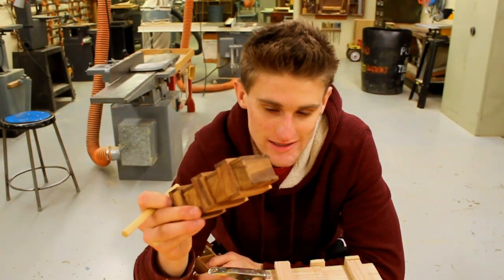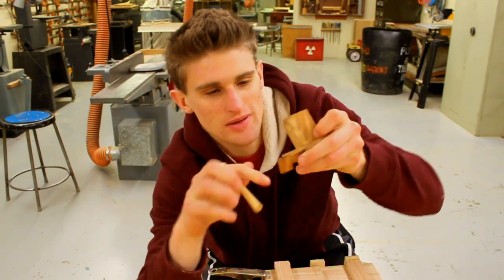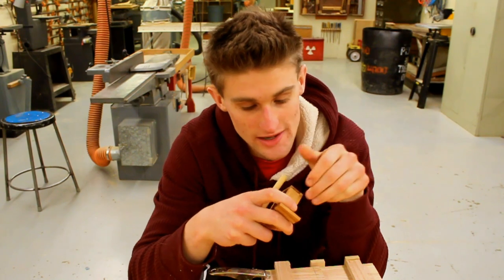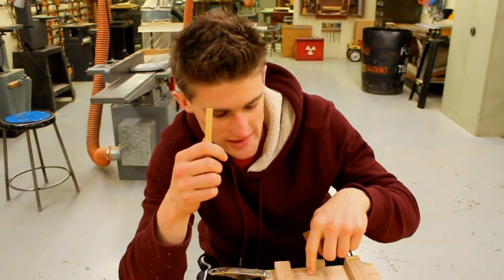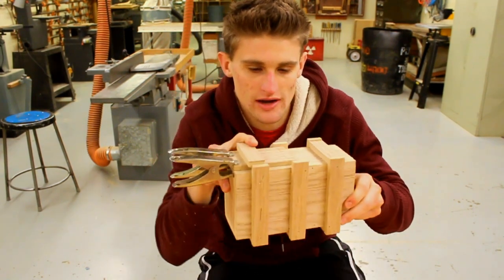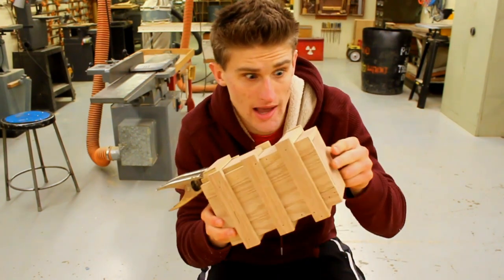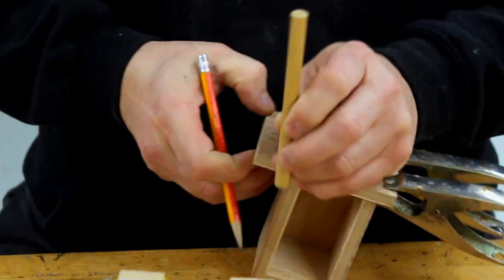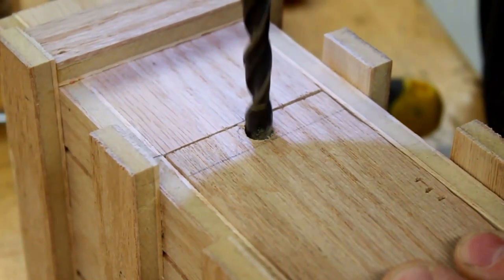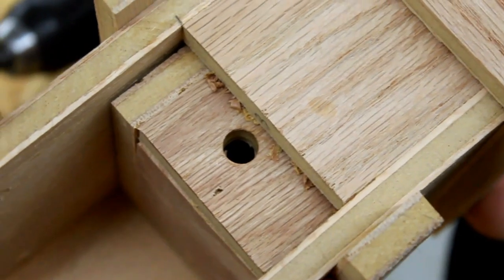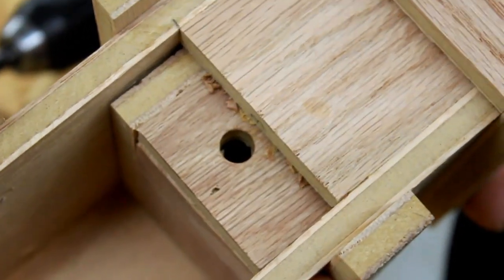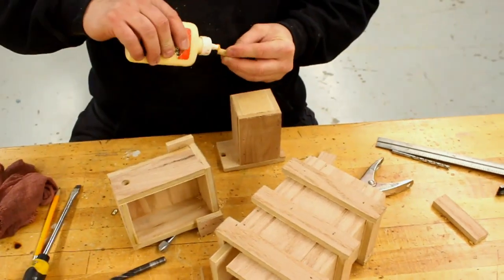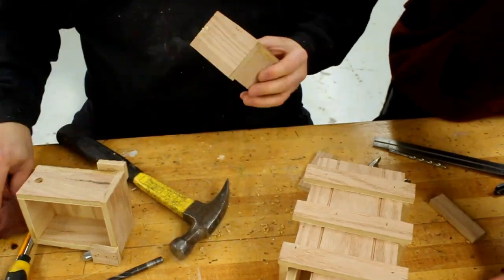Probably the most interesting thing about this box is this small little peg right here. This is pretty much the linchpin to the whole box. And so that's what we're going to be making right now. This little peg, we're going to make a little hole inside of this drawer right here. And then that's going to interlock with this back drawer back here. As you can see here, this is why you want to make the front of your side drawer a little bit longer, so that you can drill this little pilot hole for the dowel. Make sure that when you're drilling the pilot hole, that both drawers are in place, so that when you're drilling it, the holes will both match up when you stick the dowel in, and it won't be off, and you won't have any trouble getting it both in.